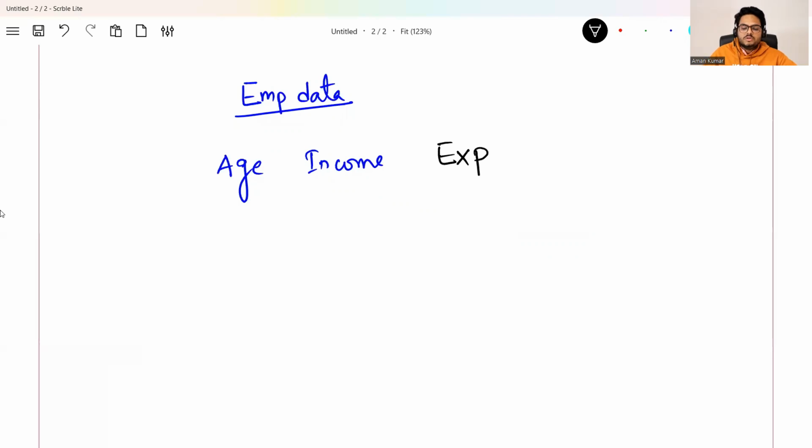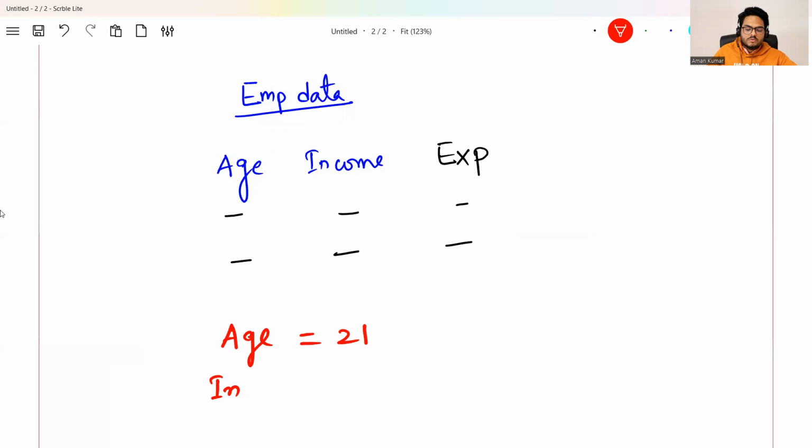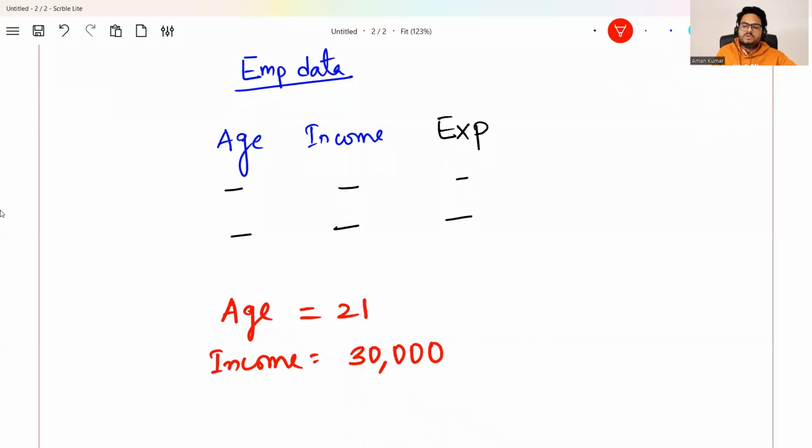So you have trained your model on this data, and tomorrow you want to predict. Let's say you give age equal to 21, and income equal to 30,000 rupees per month as input, and you want to predict what will be the expense.